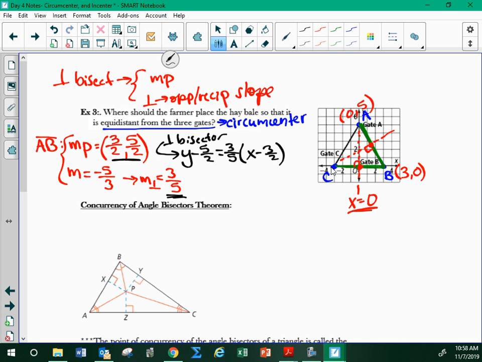Okay. So not too bad. We now have an equation for a perpendicular bisector, a little more complicated one, and another equation for a perpendicular bisector, a pretty easy one. So we've got two equations. Now we just need to do substitution or elimination in order to solve. I'm giving you a substitution because we already have x is 0. So all I have to do is take this, put it in for x. So we solve the system using substitution. y minus 5/2 equals 3/5 times 0 minus 3/2. Ooh, fractions galore. A great time for you to practice your fractions. I want you to go ahead and solve for y.